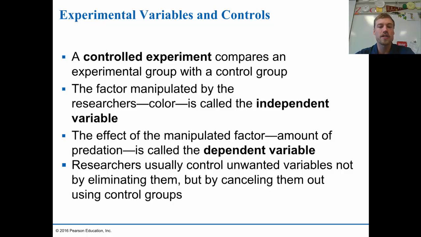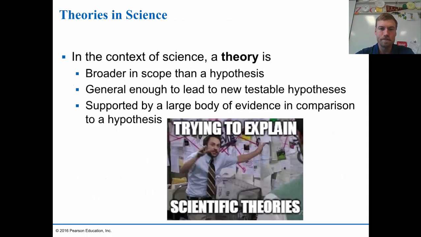And so what we want to do as researchers is that the things that are not those two variables, we want to try to control those things. We want to try to know that we are only seeing an effect on the dependent variable from the independent variable. And so what we'll do is we'll run control groups where we will try to figure out what is the effect of these other variables on the dependent variable, and then we'll be able to say what is actually left over, what is just the independent variable.